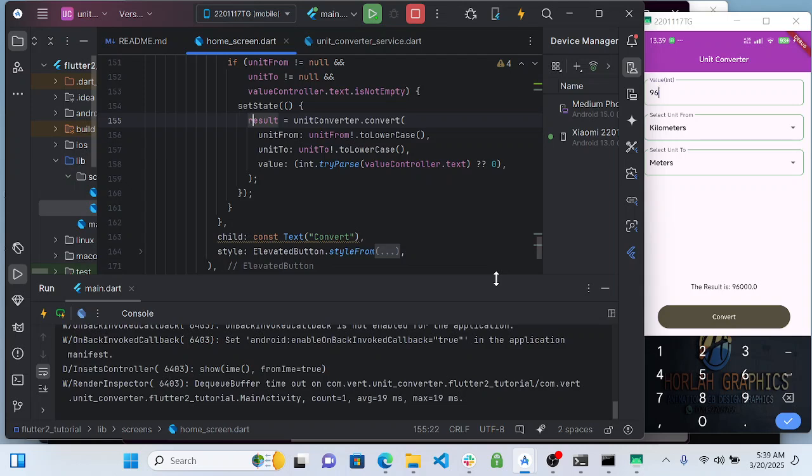So you can do whatever you want to do with it. You can modify it. Let me see if I can push this code. So Git.